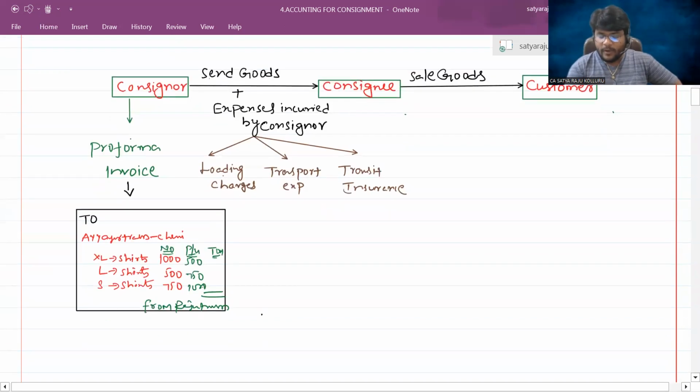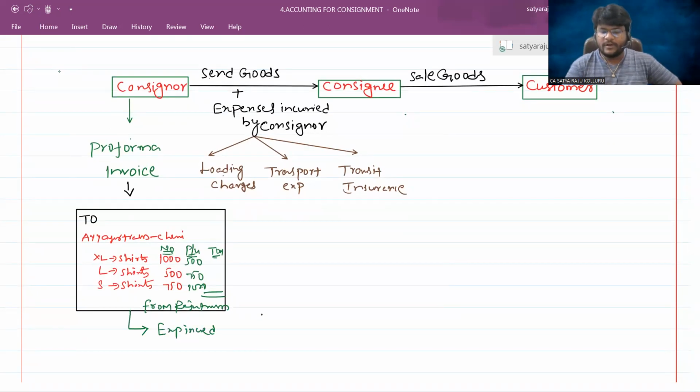Do you understand? Here itself, you may also represent any expenses incurred by you, like loading charges, transportation expenses, transit insurance. Generally, goods are transferred from one place to another through a waybill, actually an e-waybill, known as electronic waybill, which is generated in the GST portal. If any e-waybill number is available, you should mention it. Because at certain points, illegal goods may be transferred, or people simply sell goods from one party to another without involvement of GST. To curb such malpractices, the GST department introduced the waybill system, e-waybill. In taxation you may be aware of such things as well. So such e-waybill number also you should mention.